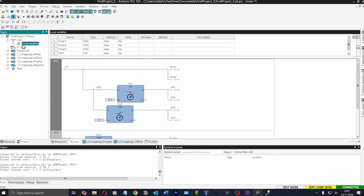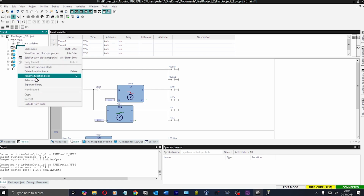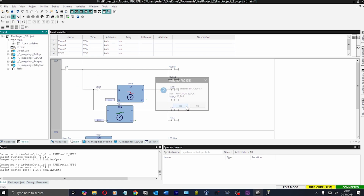So back to my main. Let's delete that structured text. Oh, maybe I'll try. Okay, do you know what? Nah, I was going to ask ChatGPT to write this out for me in structured text, but let's not bother. So we'll delete that. Delete. So this is my main OB now.